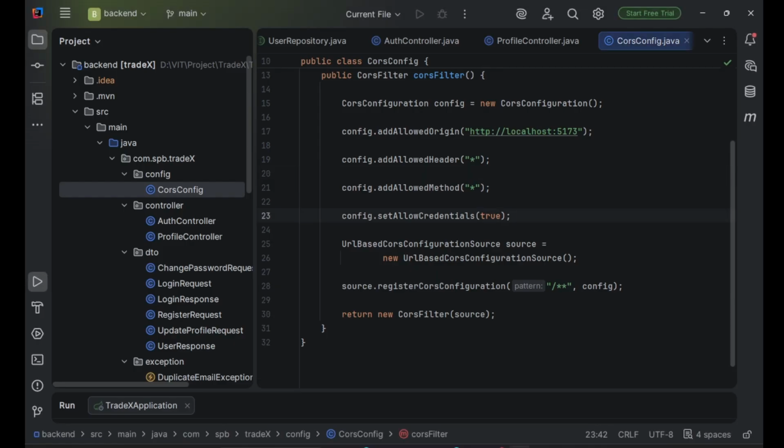Basically, credentials are related to authentication tokens, cookies, and session information.